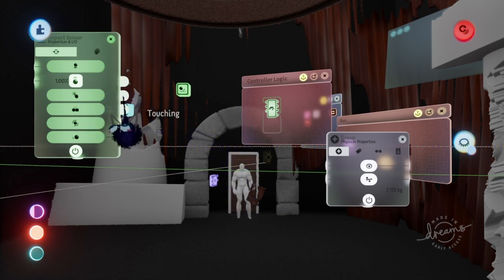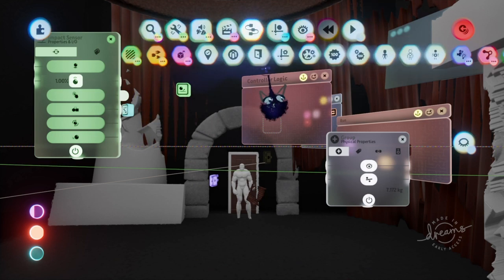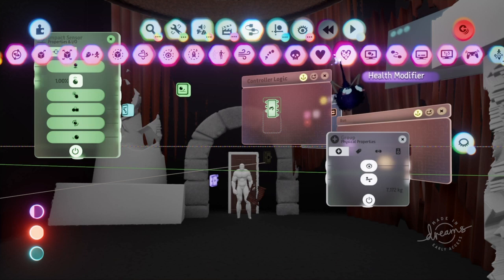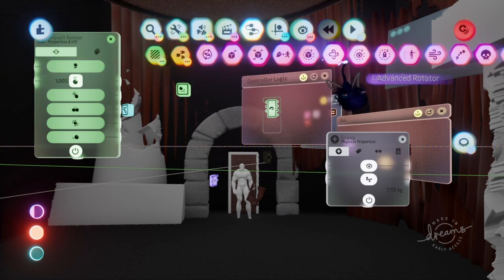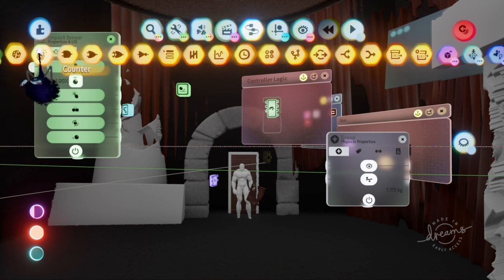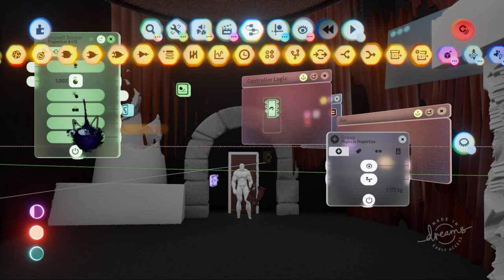Then don't forget to make it to where the damage is also applied through the health modifier. Variable, you can do health with variables, or even a counter. With a counter, this should be connected to increase count.